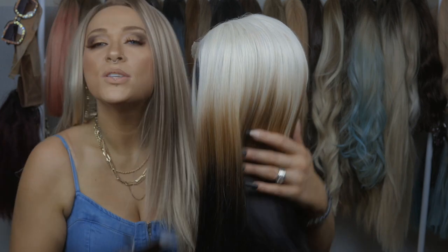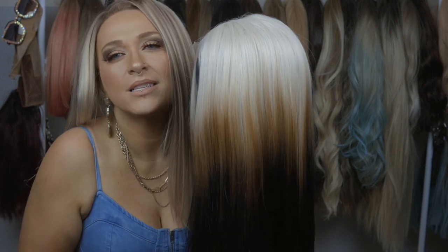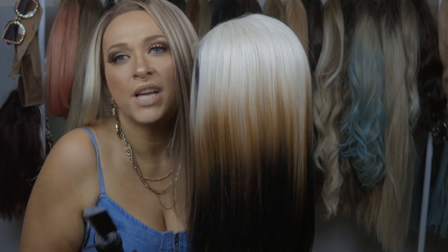This is also gonna be a great thing for you to do just on any straight wig like this before you hang it up at night. It helps keep the fibers nice and silky soft. It's gonna help just keep it detangled. So this is gonna be very helpful with this wig over time as well.